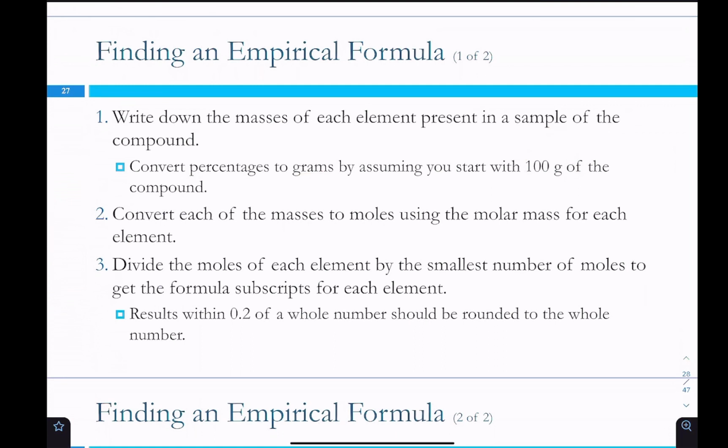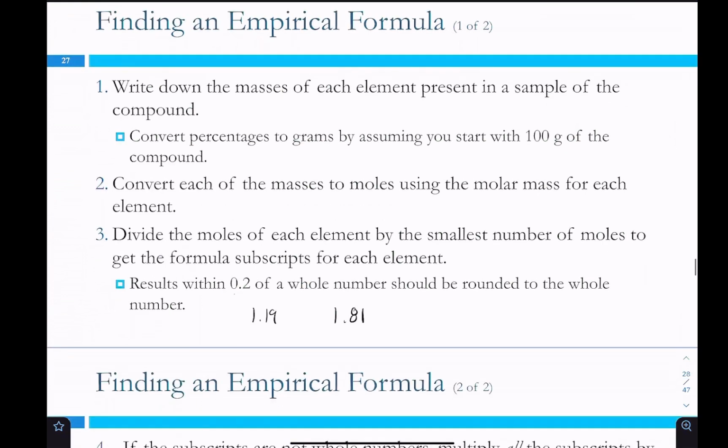The only time that this gets tricky is when your results are not within 0.2 of a whole number. So if you ended up with 1.19, you could probably round that down to 1. Or if it was 1.81, you could probably round that up to 2. This is especially true for lab experiments, where that's the most likely to happen. In terms of problems that you'll get from ALEKS or homework problems, exam questions, it's going to be closer than that.